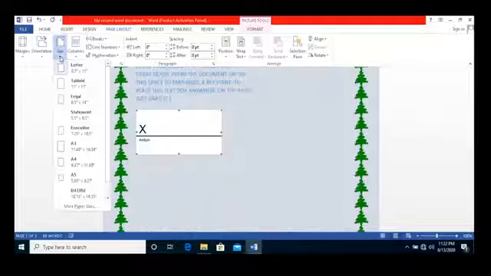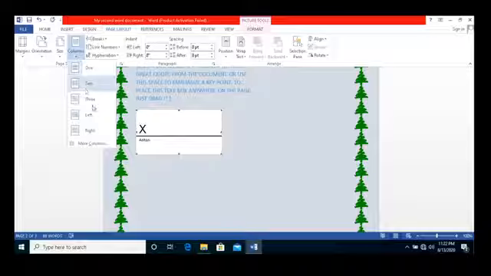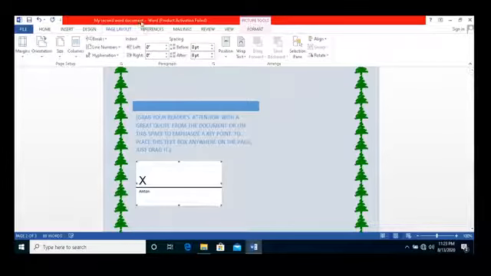Then you can also change the size of the page that you want to be working on. So if you are going to type a poster or something like that, then you can change it to the size of the page. Then you also have your columns, which basically enables you to set your text into multiple columns. Then you have your position and the word wrap.